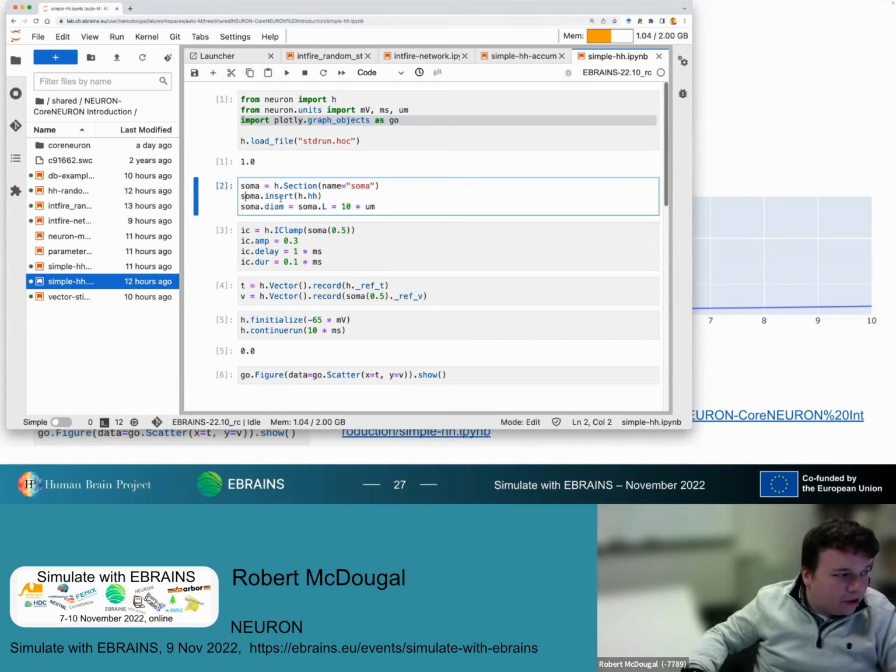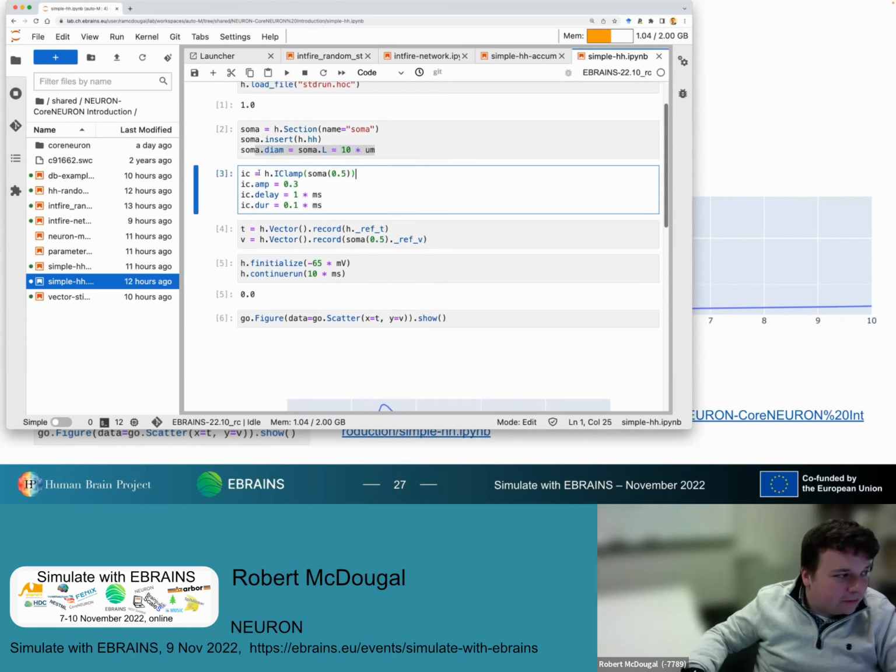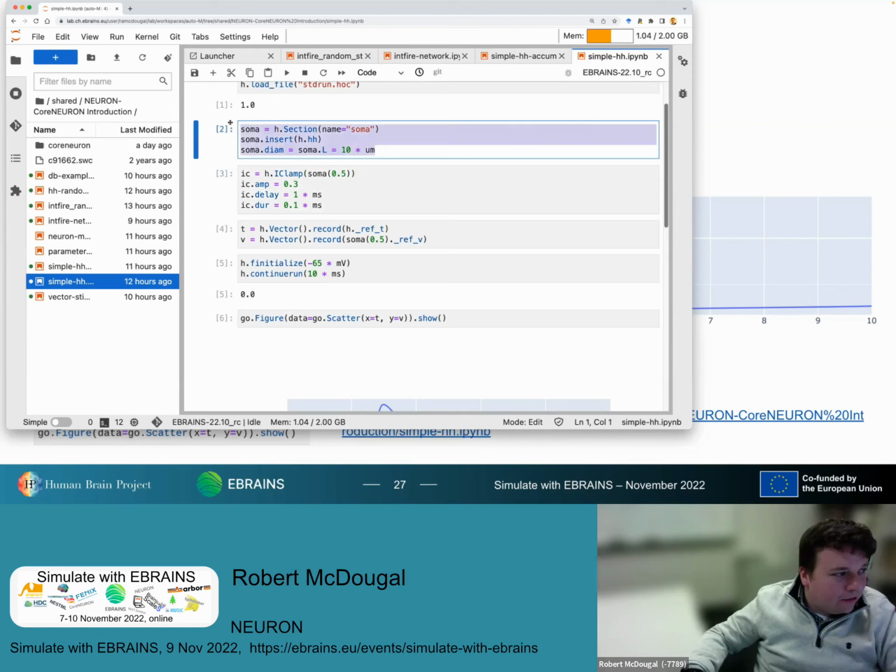Into my soma, I can insert my Hodgkin-Huxley dynamics, h.hh, and I can specify that my soma has a certain diameter and a certain length. Let's say I'm assuming that's 10 microns long. And so there we go. I've defined my geometry. My cell has one section. I've said how long it is, what the diameter is, and I've defined my biophysics.